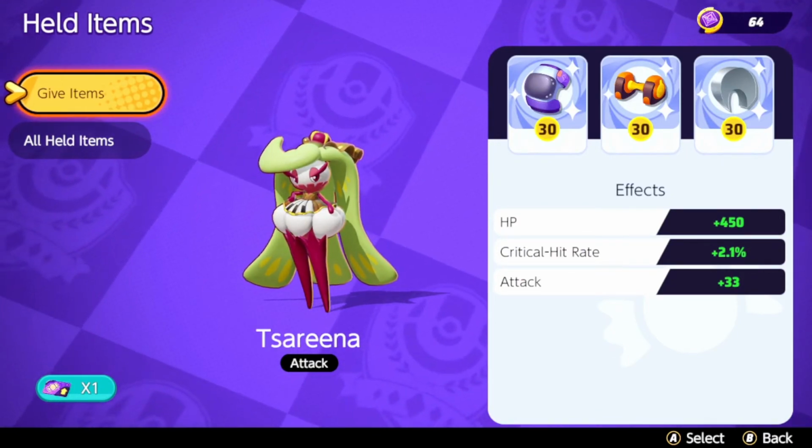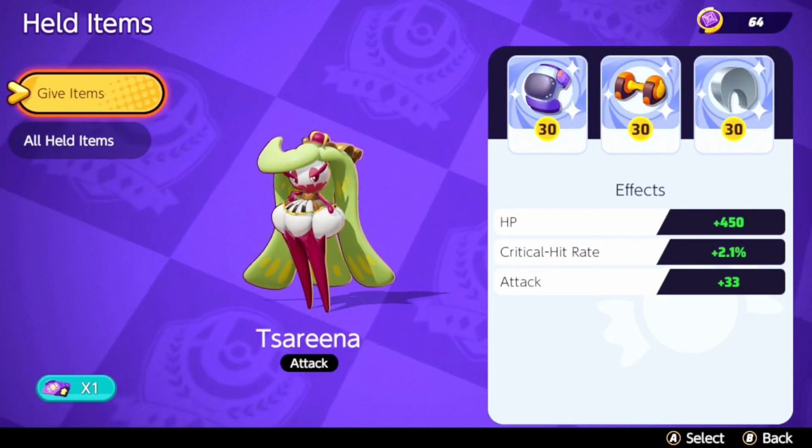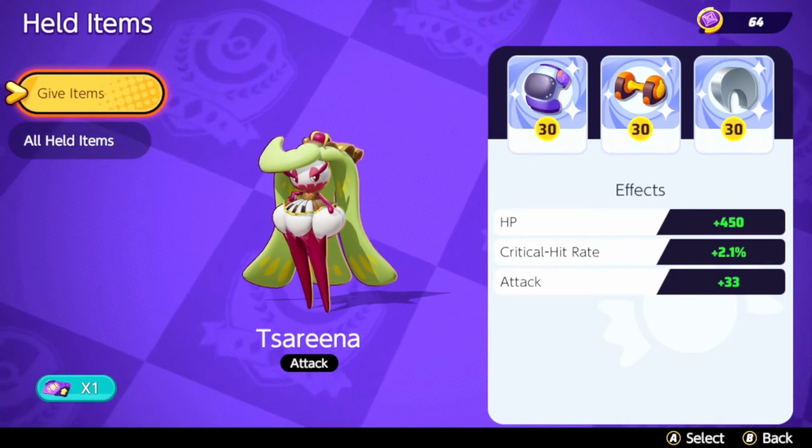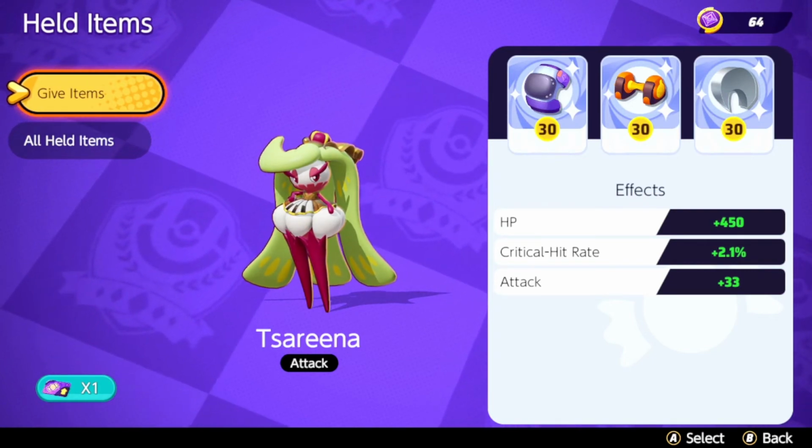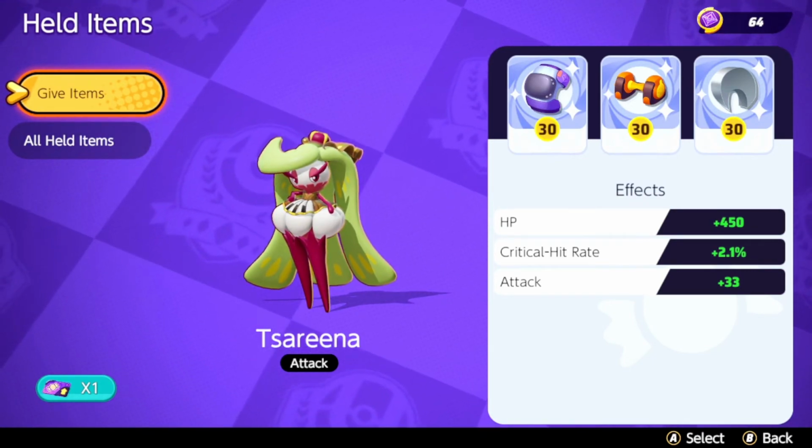Tsareena is one of the best brawlers in Pokemon Unite. It has excellent survivability and can deal tremendous burst damage. It's a bit weird in that it has a rough early game and also a rough late game. Tsareena excels in the middle parts of the game, after first Dreadnaw and pre-Zapdos fight.